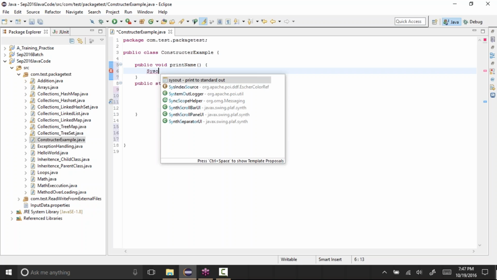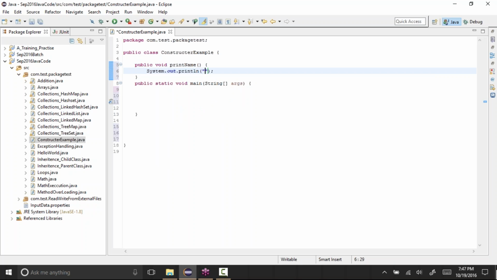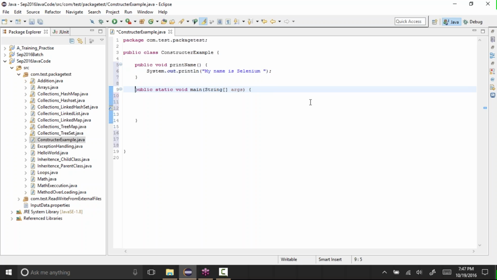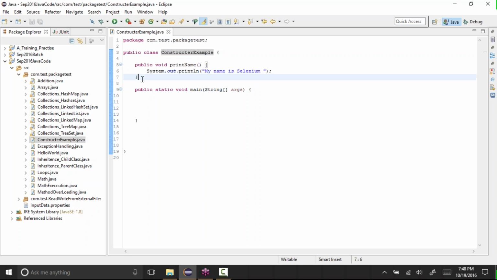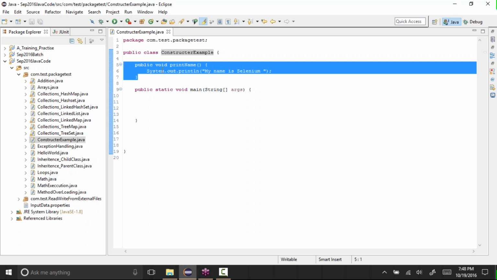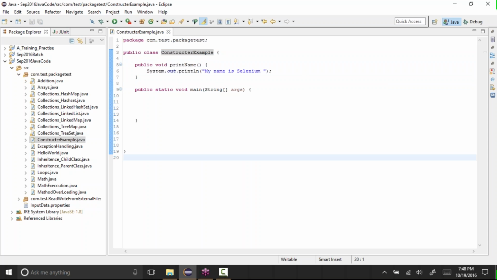In that I have simple code, system.out.println, with my name is Selenium. So I created one class called constructor example, and in that I have one method called void printName, which displays one line saying my name is Selenium.